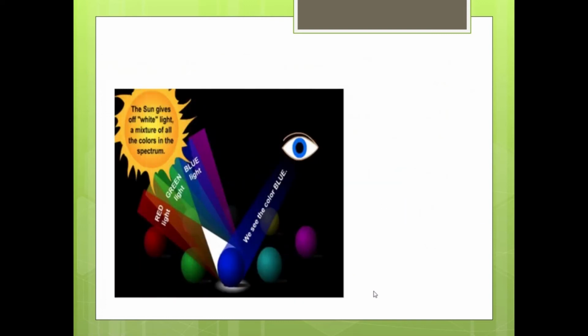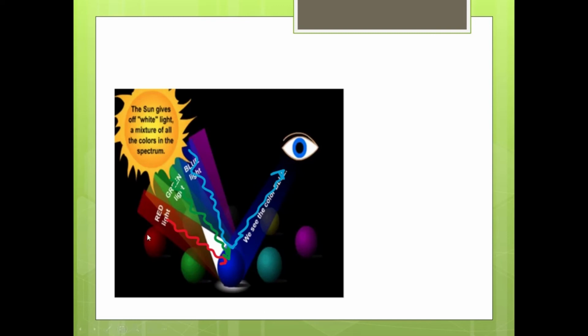One of the things that we can look at as well with this is kind of what we see. White light, we said, is the red, the green, and the blue that shines down on a blue object, and we see the color blue. All right, so the red, the green, and the blue all hit that blue, but only the blue gets reflected. The red and the green get absorbed. So again, light is the only thing that you see. So if you see something blue, it's because you see the blue light reflecting off that object or coming from the source.